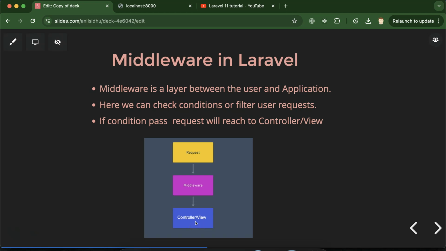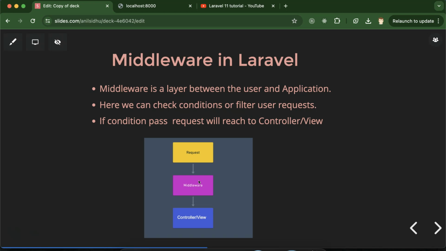But see, if you have hundreds of controllers and views, then you have to write the same code again and again, right? So this is not a feasible solution. What you can do is create a middleware that will execute before the controller and view, and inside this you can check if your user is logged in or not. If the user is not logged in, then maybe you can redirect him to the login or sign up page. If the user is logged in, then you can allow him to access the pages.